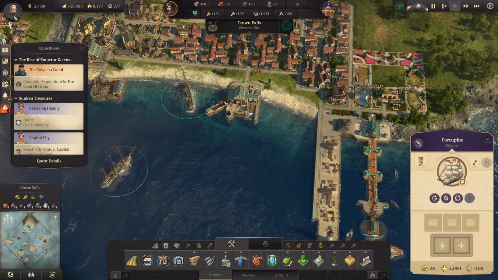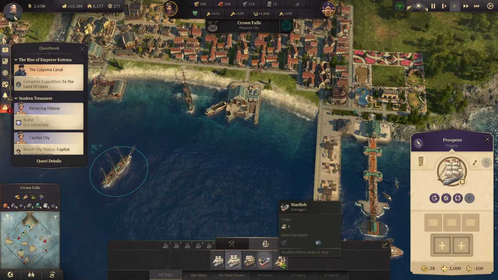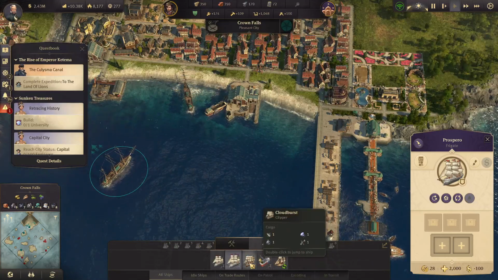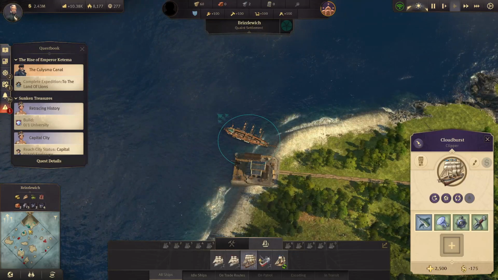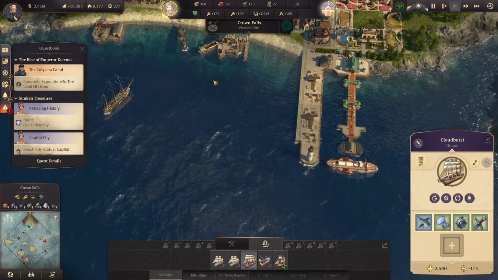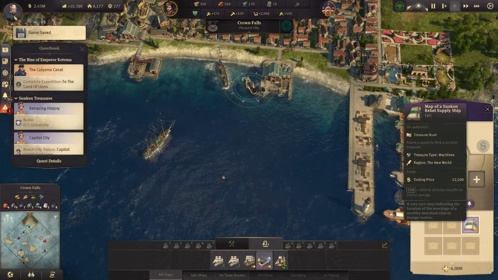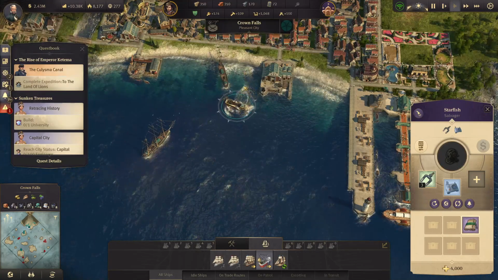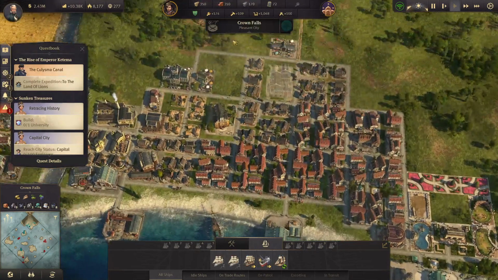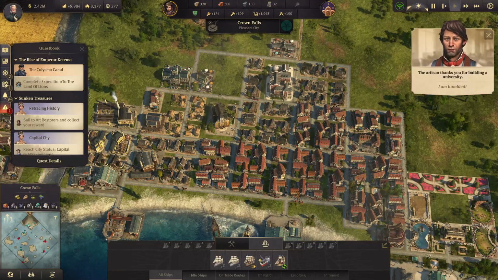Let's see, we should also have some more ships that have stuff. New orders, Admiral. No, not this one. Not that one. We should have... Oh, you are at the wrong island. You should go to Crown Falls, man. And I want to send this. Oh no, I want to have the new echolocator. So, also, I am humbled. The university.